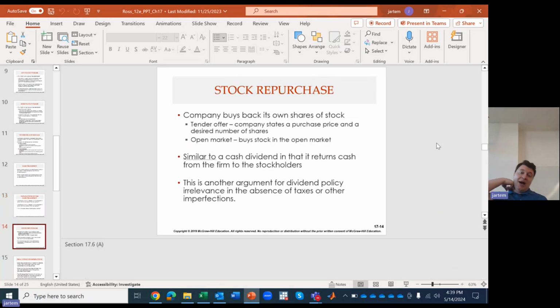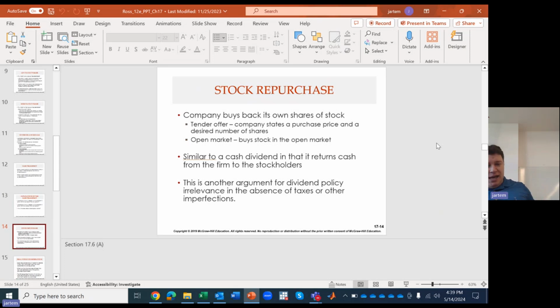All right. Now, you might have heard that these days on Wall Street, the hot new thing is not to issue dividends. It's to repurchase stock shares. Now, you can understand, I hope, at this point, why a stock share repurchase is basically like a dividend when it comes to the transfer of value to the investor.